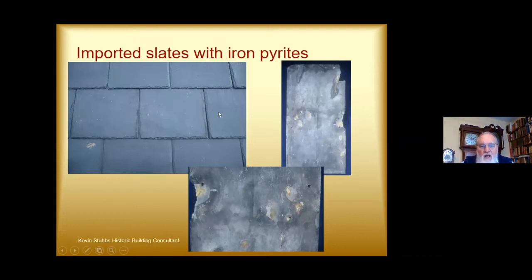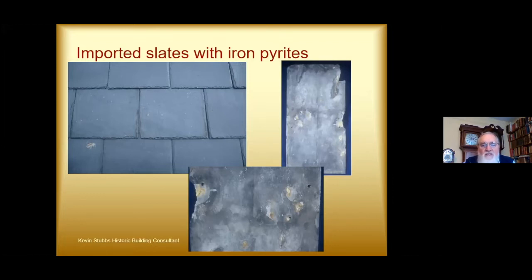You can see here, this shot was taken in the 1980s of a new imported Spanish slate roof, and it had been on the building for 3 weeks. They haven't even got the scaffold down, and you can begin to see the iron pyrites dissolving out of the slate. So particularly the Spanish slate industry was in a fairly perilous state by the 1990s as far as exporting was concerned. We were very reticent about importing the material, and so they had to clean their act up.